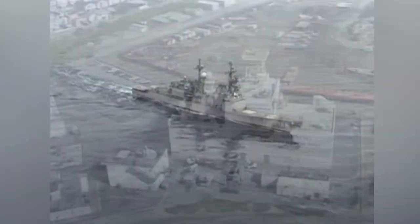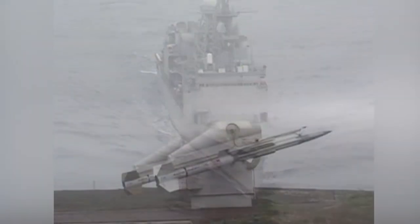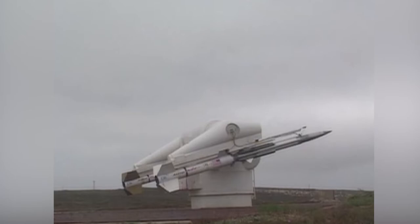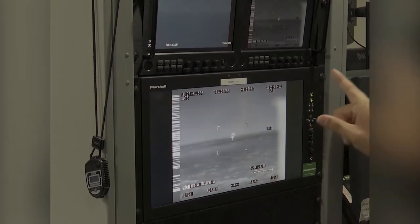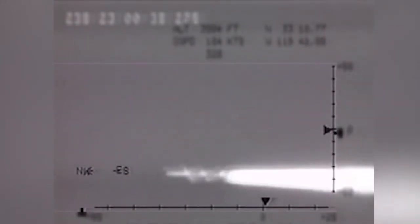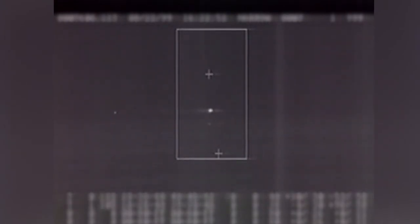Standby to pick up the countdown on my mark. Range control, copy. Green range for target launch. System armed. That is released, weapons free. T minus 5, 4, 3, 2, 1, 0. Target launch. SWEF, you have green range for missile launch. Range control, copy. Green range. Standby for missile launch. Range control, we have hostile track number 87532 on bearing 087 degrees at 22 nautical miles relative. SWEF, copy. 087 degrees at 22 nautical. That is your target. You have green range for missile launch. Range control, missile away. Missile away. Two salvoes, the birds are free. Range control, mark India. We have missile intercept.